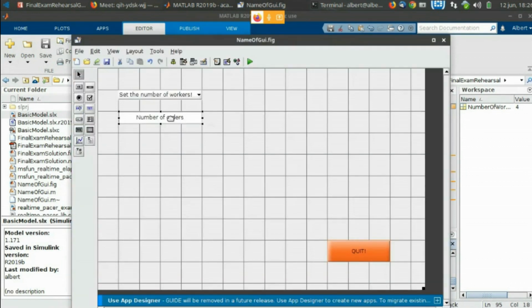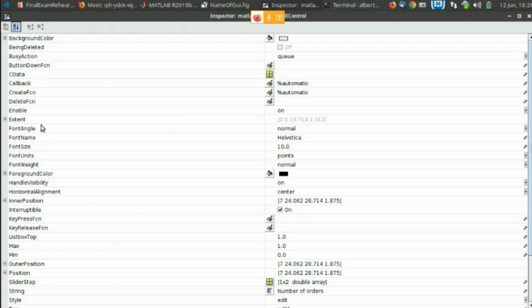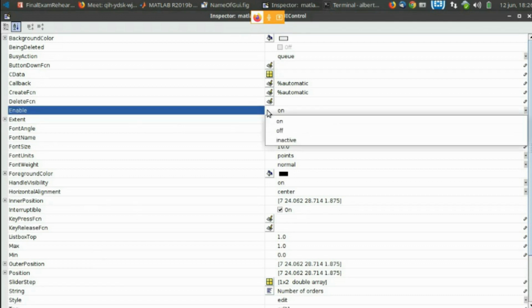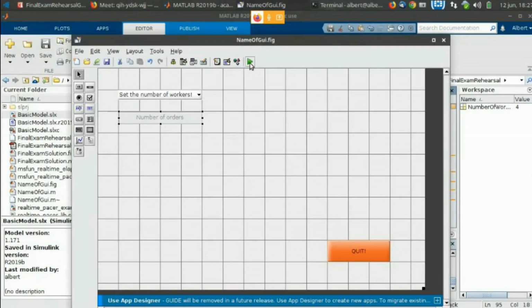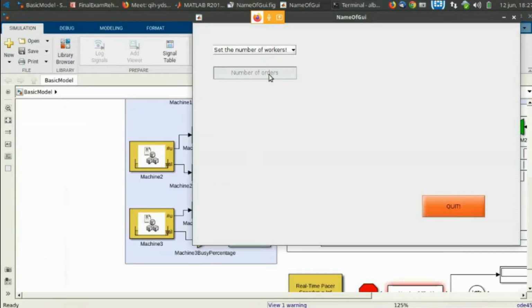Why? Because here I will make this go to the enable disabled, right? So this way, when I run this, it is disabled, so the user cannot do anything with this. And once I have selected the number of workers, then I can put the number of orders.